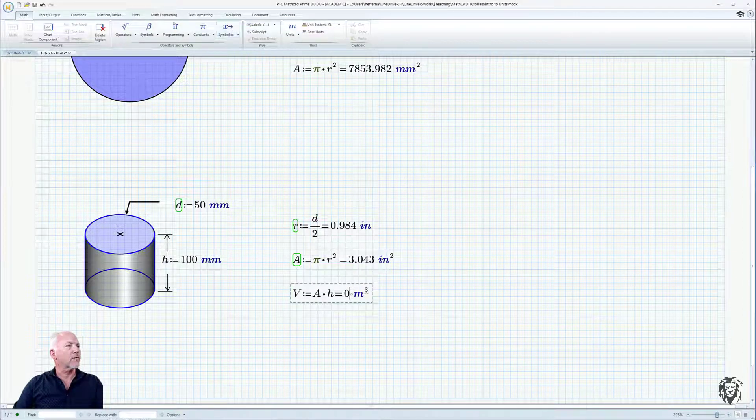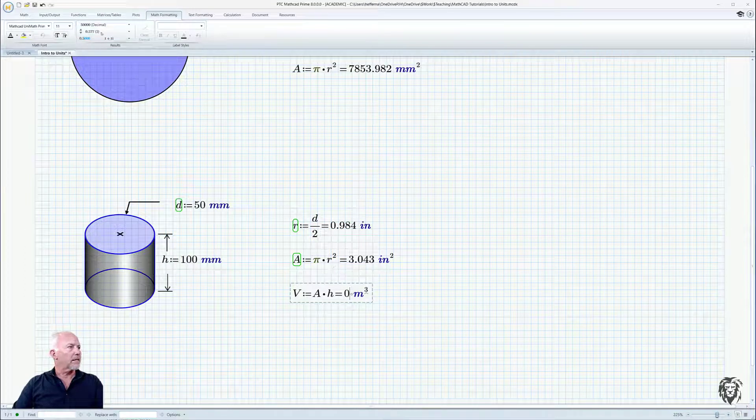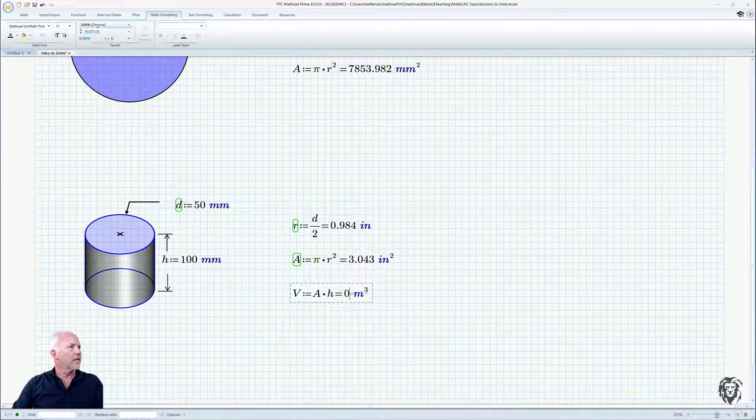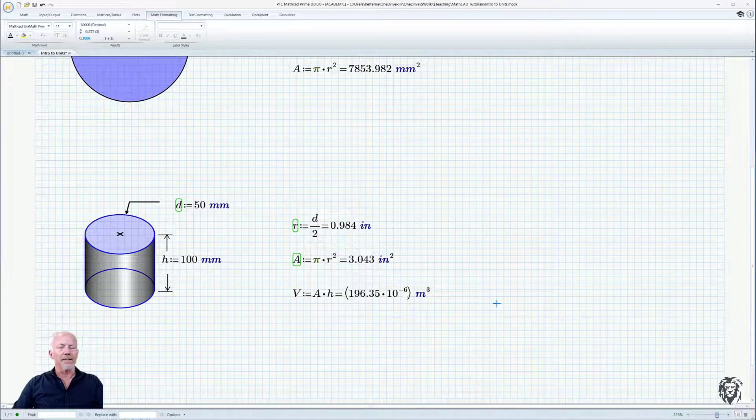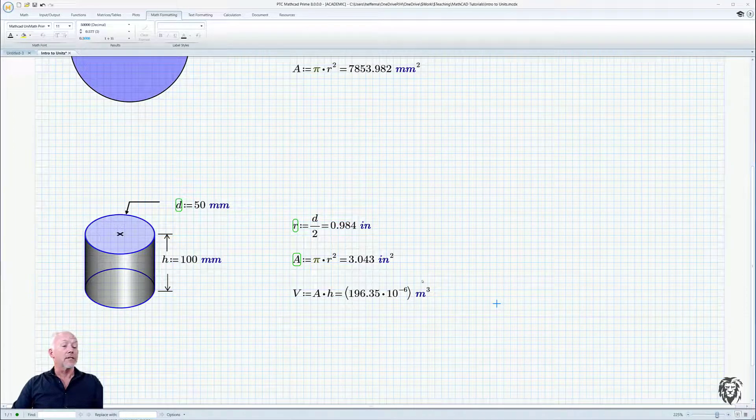So just to be aware, now we can change the formatting of that number. We go up to math formatting, and you see we're not getting a significant value. So instead of doing decimal, let's do engineering notation, because it's to the minus 6 times 10 to the minus 6. So it's a really small number when it comes to meters cubed, and that's why it wasn't showing up. It's showing up as a zero.